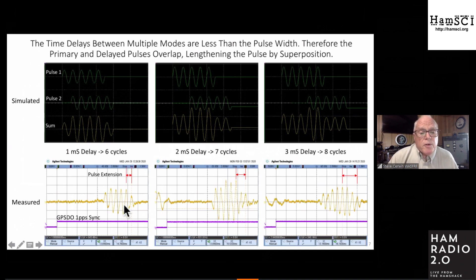And yes, you can see those on the air. Here it is — that same picture with the first and last pulses smaller: six pulses from WWV instead of five. With two milliseconds of delay, you get two extra cycles giving a seven-cycle pulse — and here is one of those. Similarly, three milliseconds delay gives an eight-cycle long pulse — and here is one of those as well.